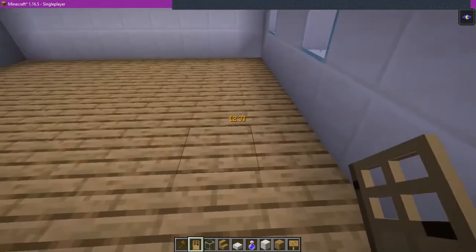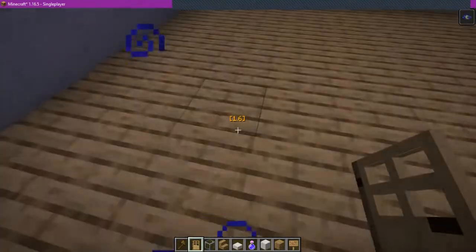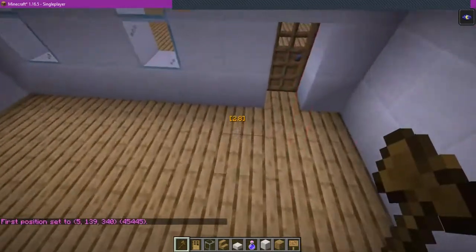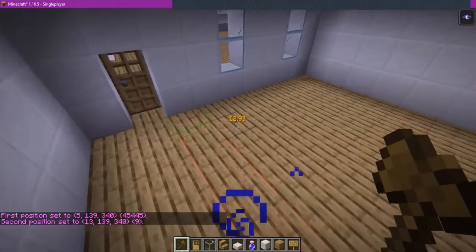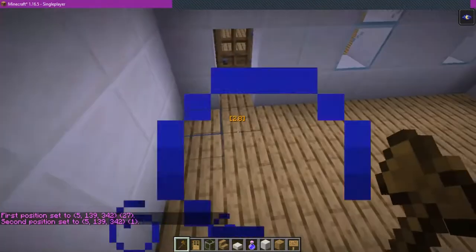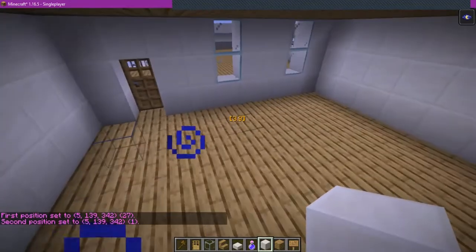So how many blocks do we have? We have 1, 2, 3. Here to there is 9. Okay, that's actually perfect. So let me just get rid of that. Stairs are going to be 3. The elevator is going to be in the middle, and it'll also be 3.